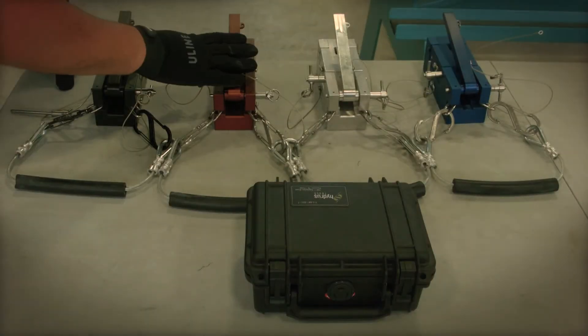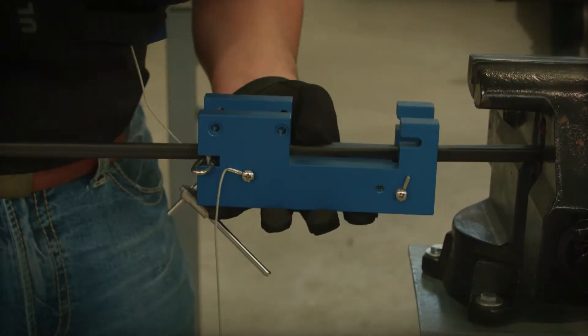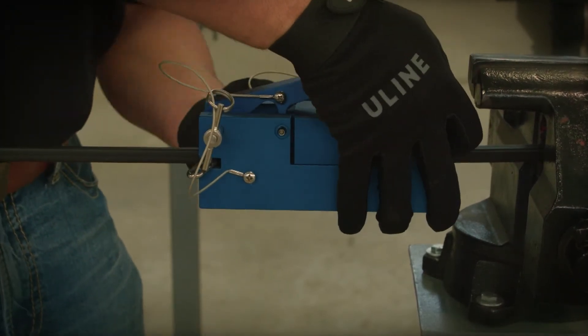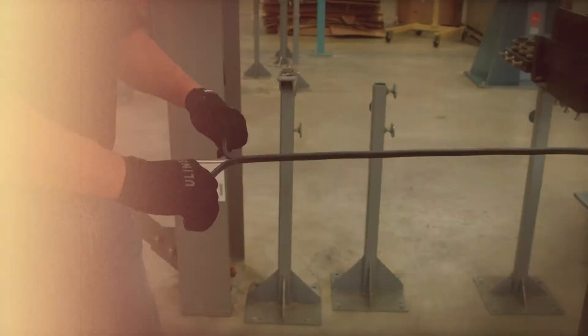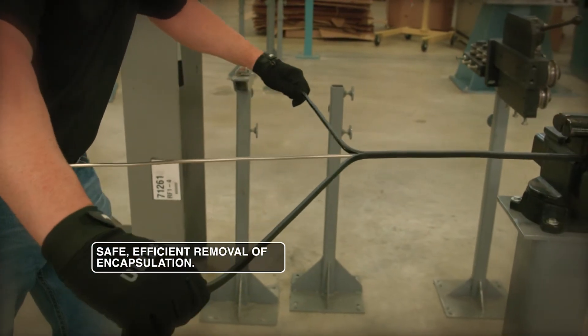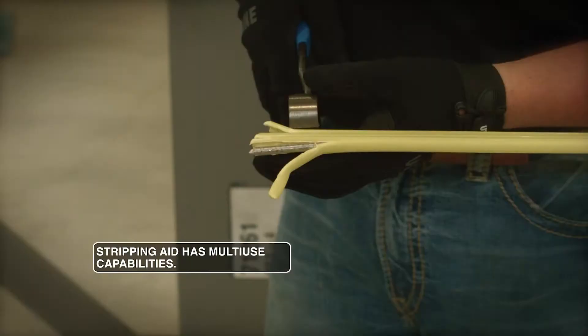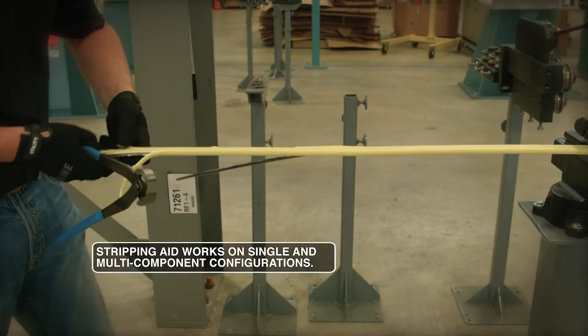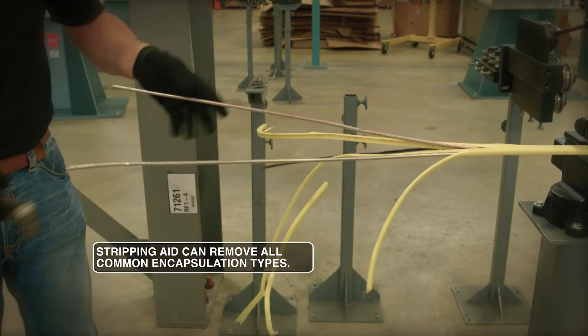Pneumatic and Hydraulic and Mid-South Control Line are working jointly to provide the industry with a safe means of removing plastics from hydraulic control lines. This has been a problem in the industry for many years, where the common practice has been to use an open-handled knife. This tool has no open cutting surfaces, so the operator has no chance of cutting themselves. We're also able to preserve the control line itself — the blades do not come into contact with the tubes. It's one tool that allows us to strip a variety of different plastics, and these tools have been proven to work in the industry and are being used in the field today.